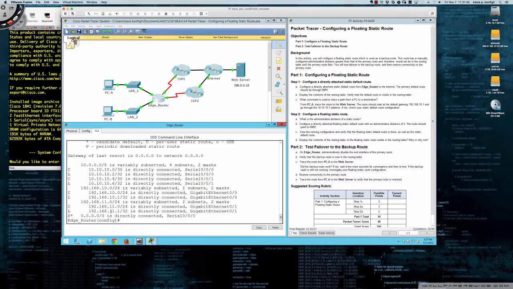Do I have a route to the destination network? If there's no route explicitly defined on the Edge router in the routing table, then the Edge router is going to say, you know what? I don't have a specific route defined for the destination network that I see in the layer 3 header information.